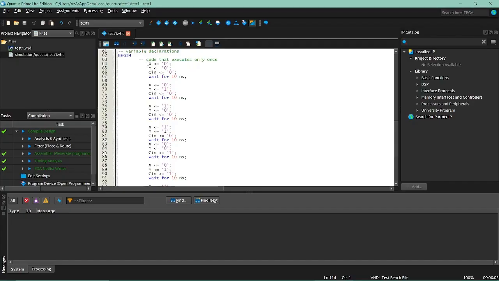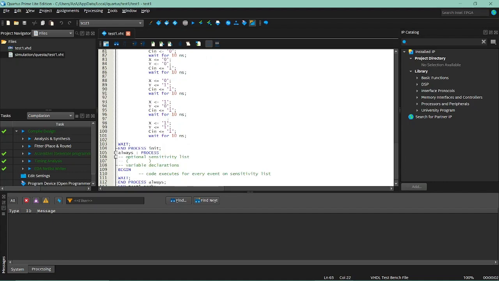Now we're going to start making inputs, and we only want to do all the possible combinations, that is 000, 001, 010, until 111.